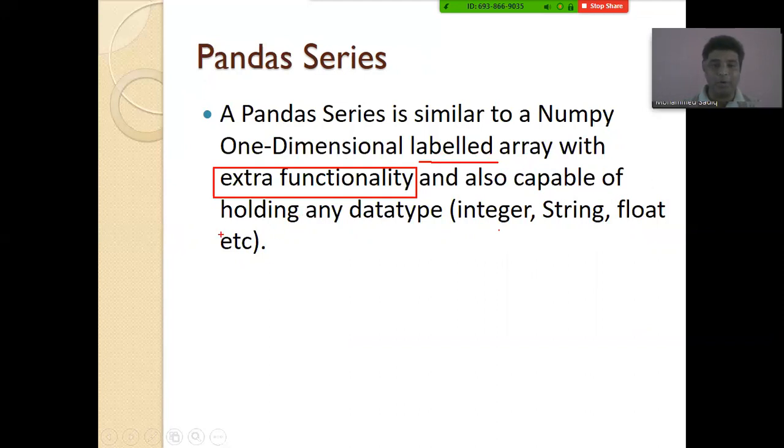It's also capable of handling any type of data. Numpy mainly worked with homogeneous values of a single type, whereas here, even though it's a single dimension, each value can be of a different type: integers, strings, floats, etc.